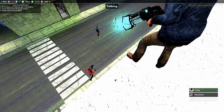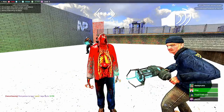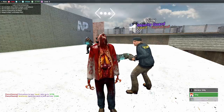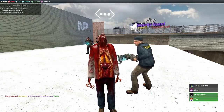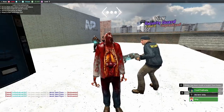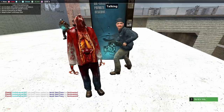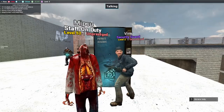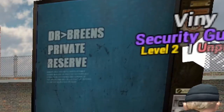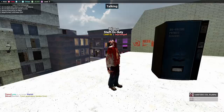Remember, at Vic and Vinny's, you can get the best vending machine prices anywhere. You sir look very much like you are running out of energy. I think you might be in need of a nice energizing soda pop. You can get one straight from our top-of-the-line vending machine. Did you say our top-of-the-line vending machines that's sitting right behind you? Wow! It says Dr. Breen's private reserve. Oh, water. Would you see one of these sitting right outside your kitchen?